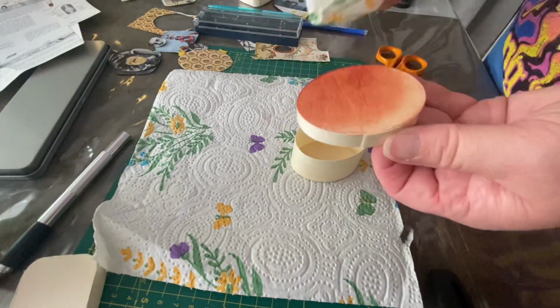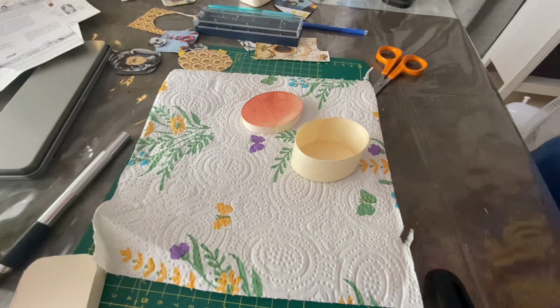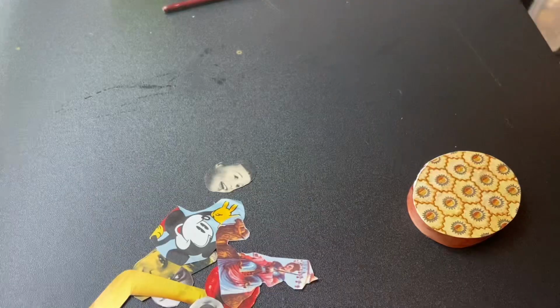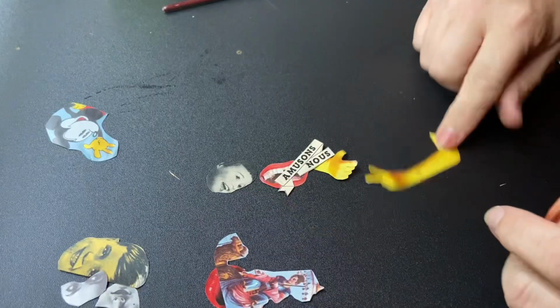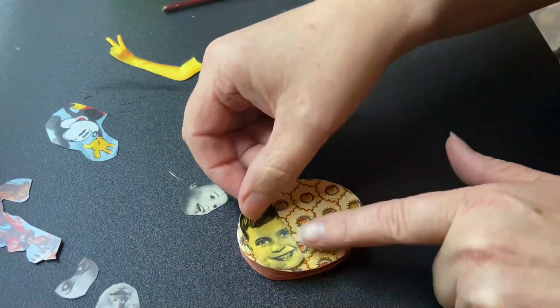I couldn't find any varnish, but I did find this wood stain, so I tried this out and was a bit disappointed to see how red it looked. That'll have to do. Just like the sewing and the embroidery, you're working with your hands, you have that tactile contact with the paper that I really love.